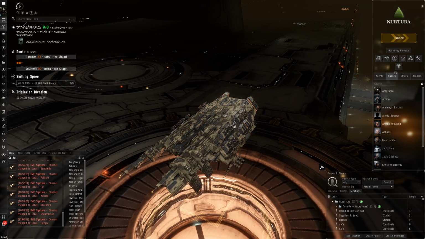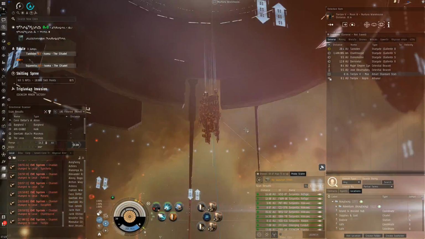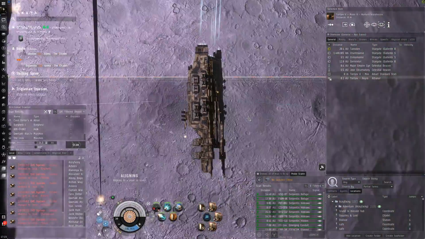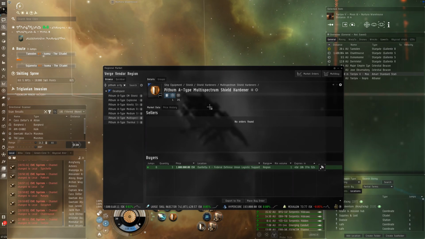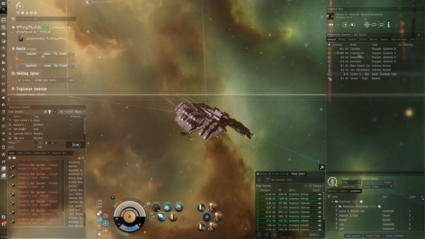So the plan is to hunt for 6 out of 10 DED sites. So if we'll undock here and I'll show you shortly, but 6 out of 10 DED sites are kind of pirate bases that exist, and there's a big boss in these pirate bases. The special thing about 6 out of 10 DED sites is that they can drop really good loot. I mean, all DED sites can drop really good loot from this big boss, but the thing that's good about the 6 out of 10s is that I'm going to be hunting Garista's DED sites, and the Garista's 6 out of 10 DED site can drop something called a Pithum A-type Multispectrum shield hardener, and this goes for 800 million. So you can get from just one of these 800 million ISK.